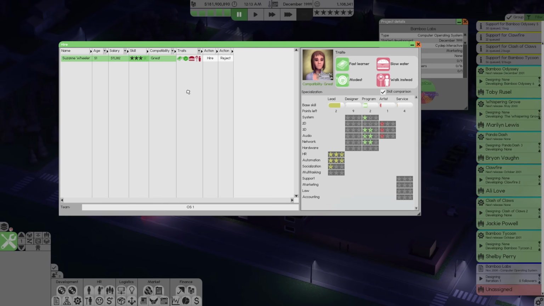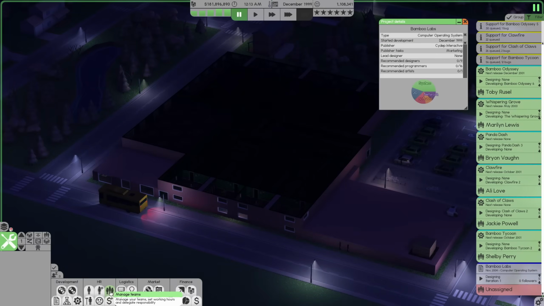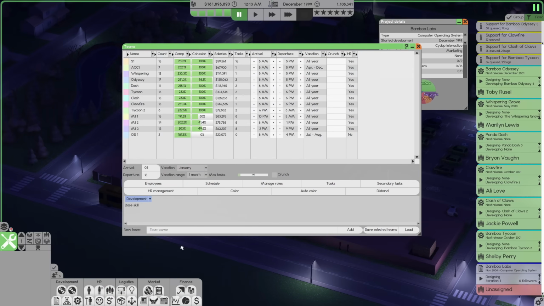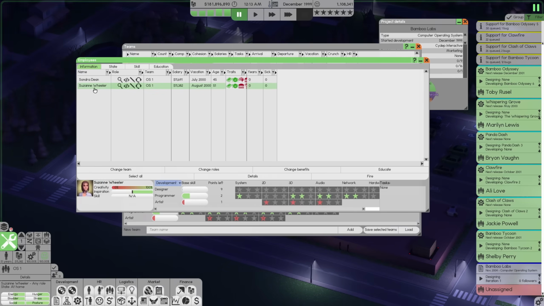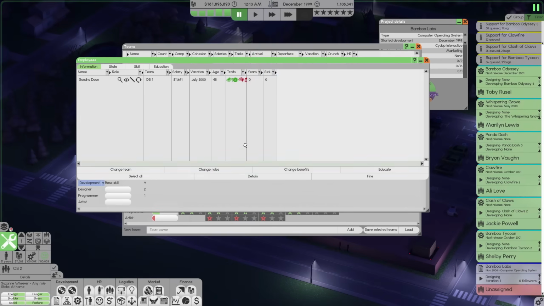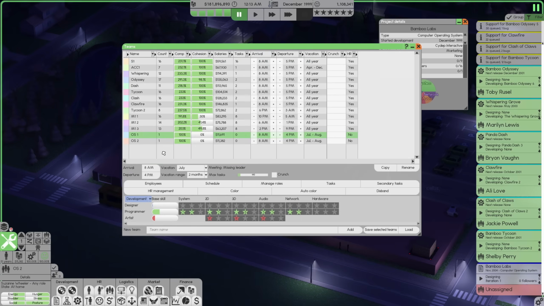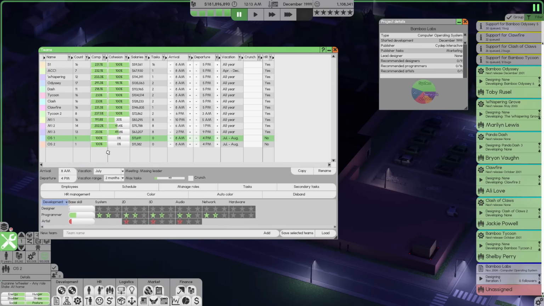And Suzanne Wheeler, you know what? We can actually go ahead and hire you straight away too and throw you into a different team that I forgot to create. So this is going to be OS 2. We'll go ahead and look at our employees here. Suzanne Wheeler, you are going to change teams to OS 2, and that should be good. Now we can go ahead and set these guys up.